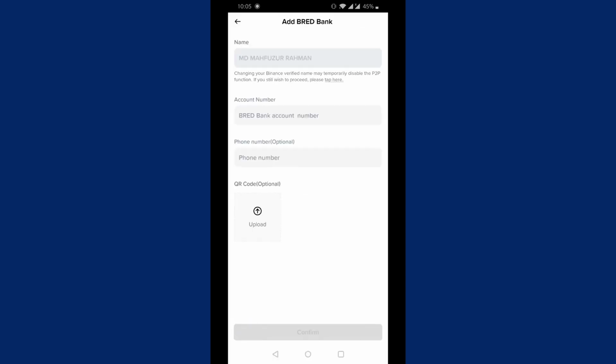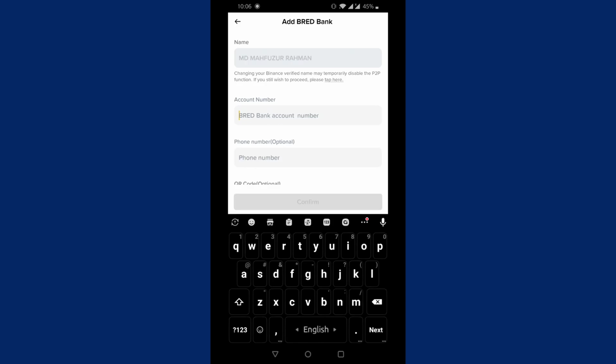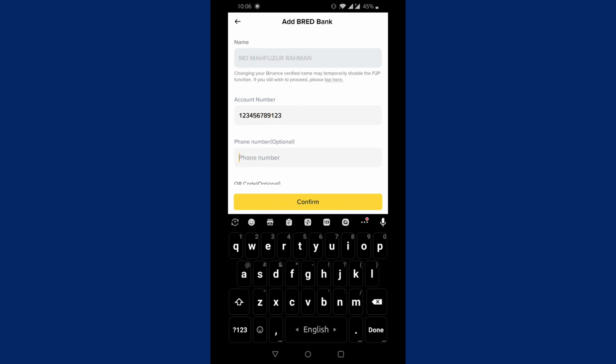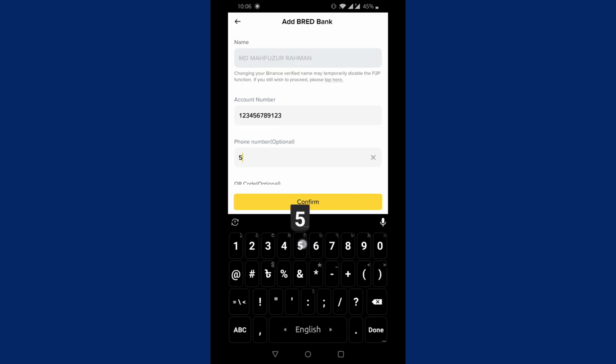After entering your bank details, review the information carefully. Once you are certain everything is correct, proceed to save the information. Depending on your account settings, you may need to complete verification steps. This could involve receiving an email or SMS confirmation or entering a two-factor authentication code if you have that enabled.